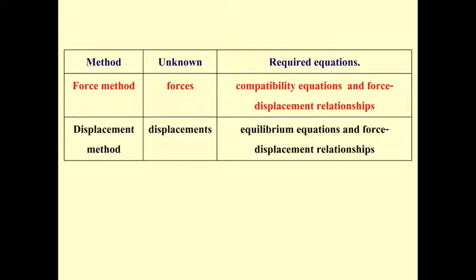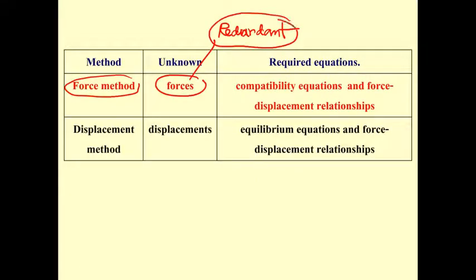Okay, and in conclusion, you may say the force method uses force as the unknown. We call this the redundant, maybe force or moment also, that is going to be redundant, more than necessary. And then we first use the compatibility, and then we use the displacement, and then the third we use the equation of equilibrium.